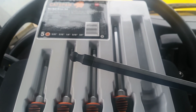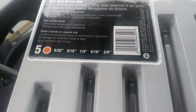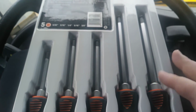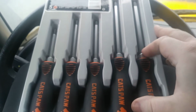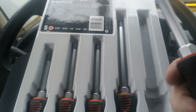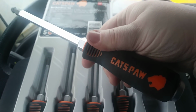These are fantastic. And at this price, this wasn't an imperative item for me. I already have other Allen keys and so on, but I didn't have any ball hex. And I thought, wow, these are SAE sizes, but they're all common sizes. I don't think this is limited to mechanics. Handy people could use these. You could use these in construction. You run into these sizes a lot, and they feel very substantial. The fit and finish is good. The ergonomics are excellent. And hey, for $10.50, $11 shipped, how can you go wrong, really? I could stand to forego a Starbucks trip for a day and get these instead.